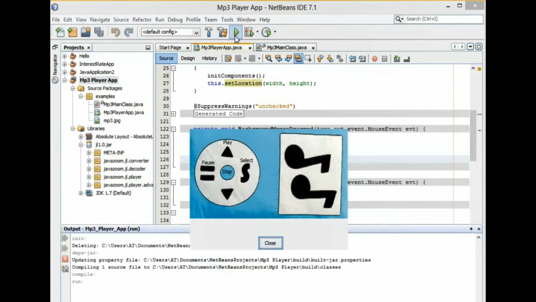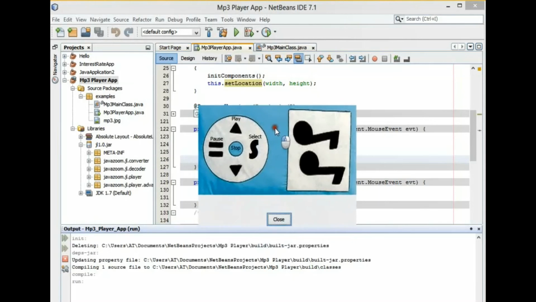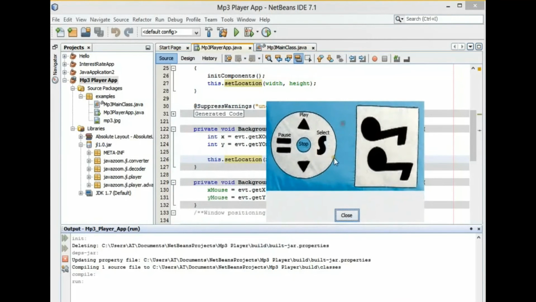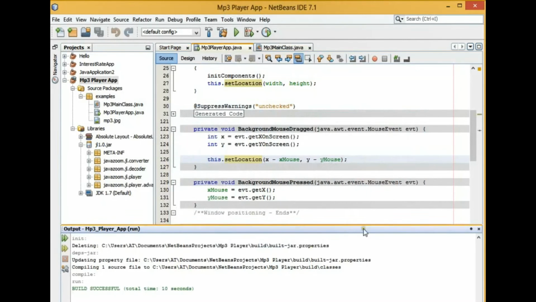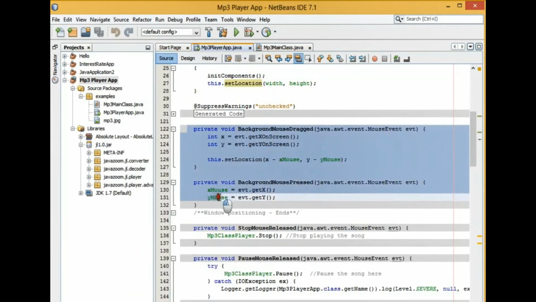See, the program is aligned center. So when we use this code, I mean this section, it's centered. That's it.